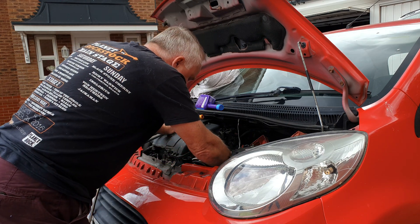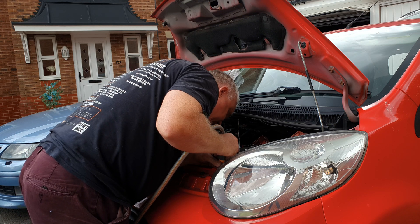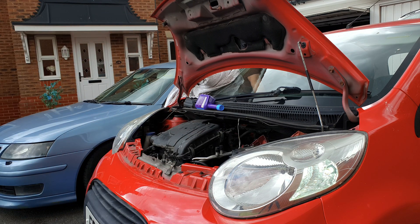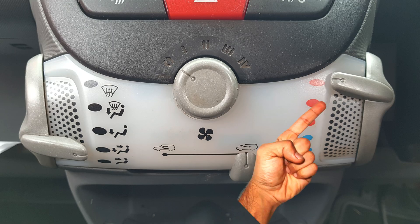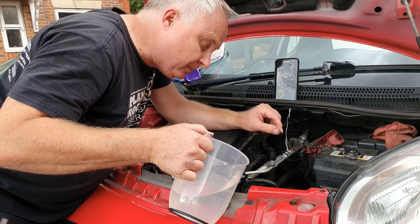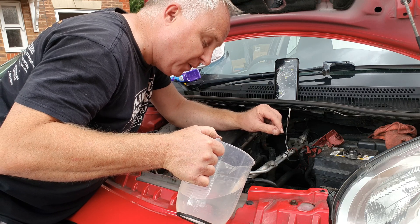It's quite possible you might have an airlock in the heater matrix, although it's probable that you left it virtually full of water anyway after flushing. Also make sure that the coolant reservoir is full to the fill line, and leaving the radiator cap off, start the engine. Top it up gently — leave the heater control on full hot and the fan turned off. Keep an eye on the water level and just top up gently if it goes down. I would expect it to go down a little as minor air bubbles and air pockets come out of the coolant system.